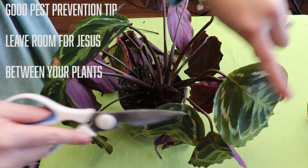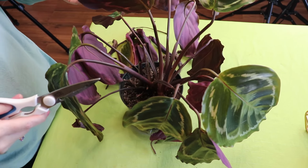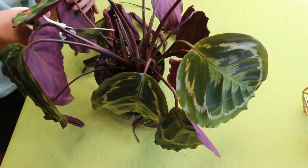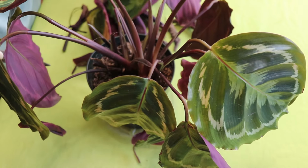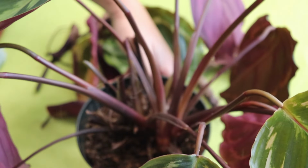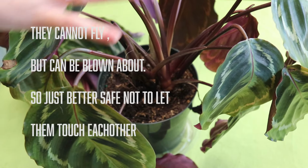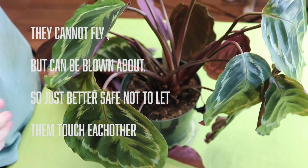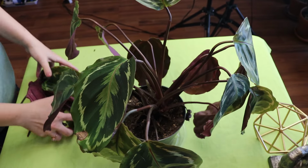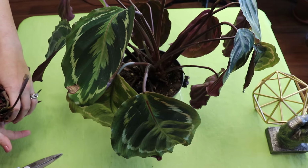There should be room for Jesus in between all of your plants, because this plant having spider mites so bad sucks, but it would suck more if it was sitting super close to another plant and had infested the other plant. Because as far as I'm aware, and I'll do my research before I release this video, spider mites can't fly in their adult stage. So as long as this isn't touching anything, we're good to go. I took off all of what seems to be the most undesirable portions of the plant, also infested with spider mites, so I'm going to trash those.